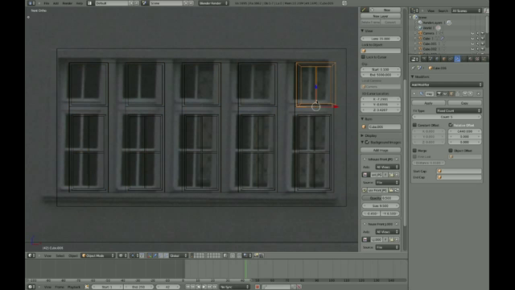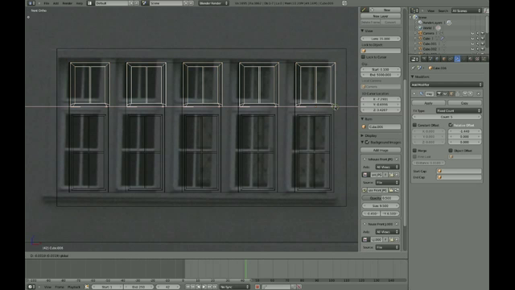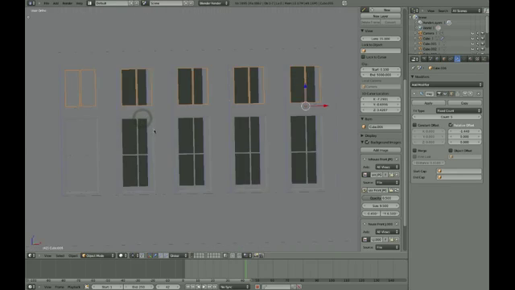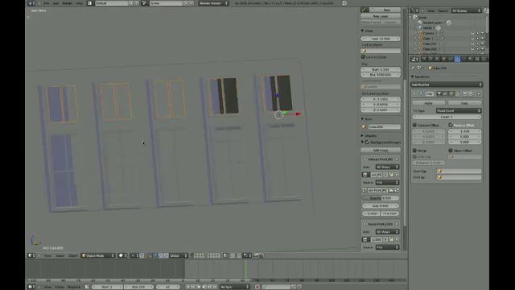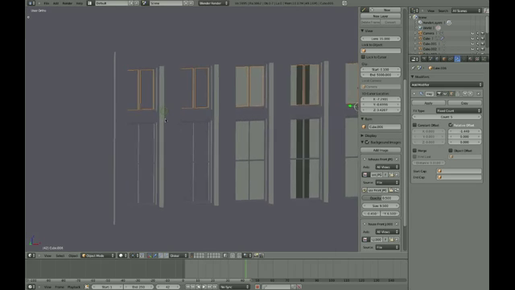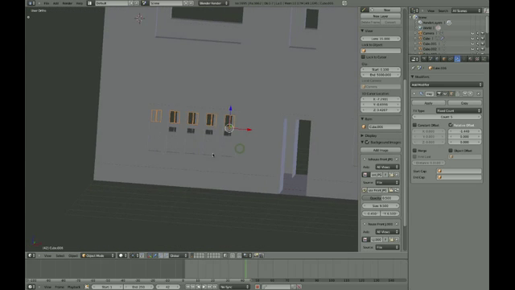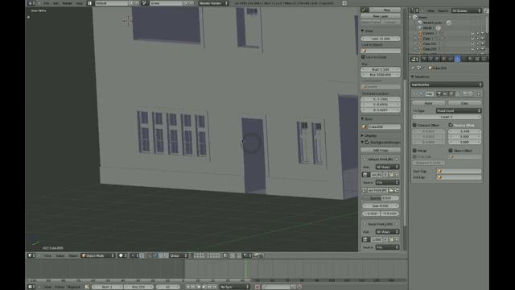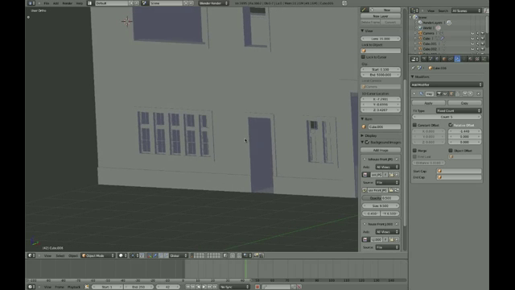Oh, sorry, it was minus 1.440. Okay, we can see these are overlapping in a little bit because they just need to be pushed along to match up with the window. And there we have, if you press Alt, and there we have our array of windows all sitting neatly. Press A to deselect, and they're all sitting nicely in the bottom row now.